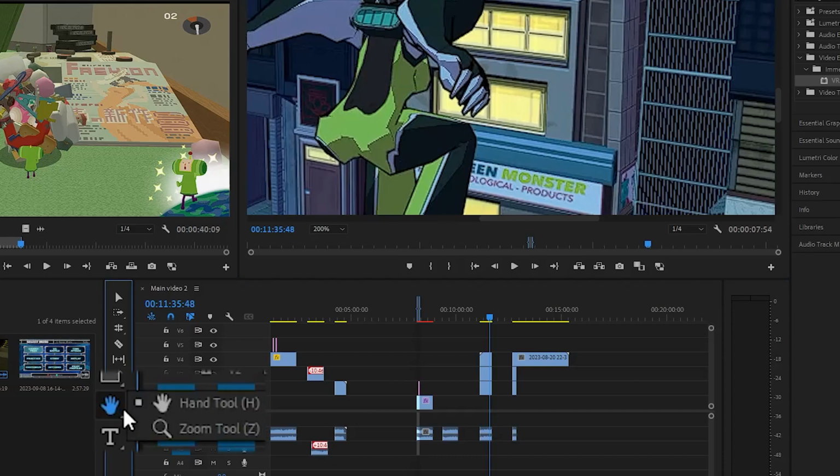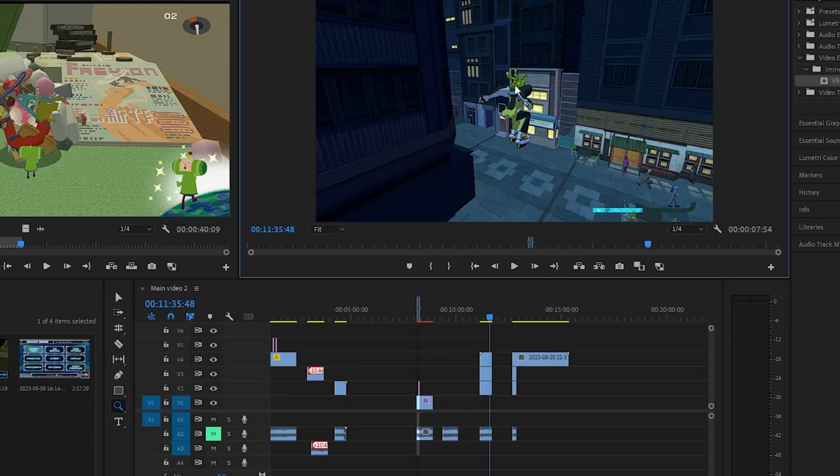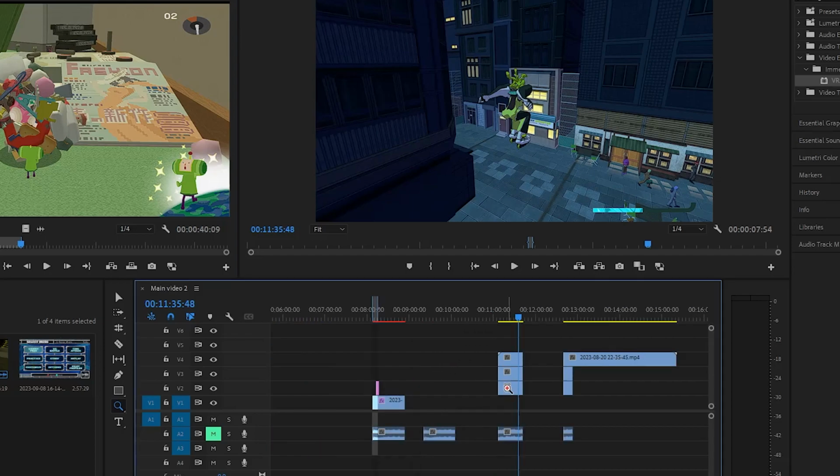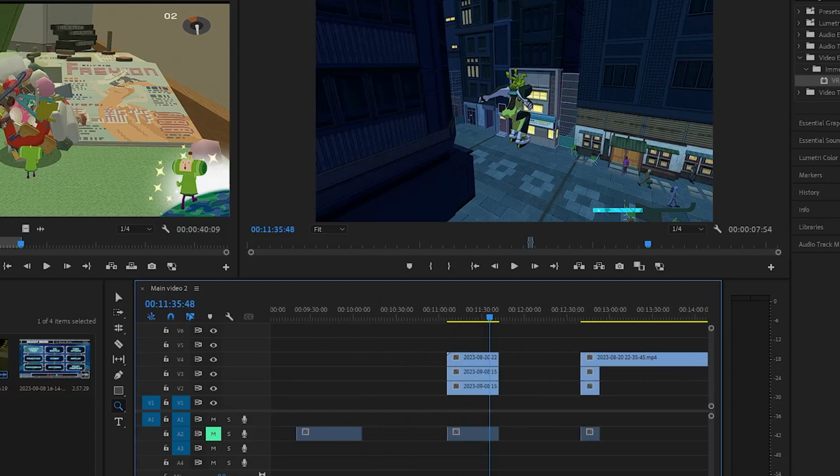And also, if you hold on to it when you go to the tool, you will see that it also has a zoom tool. Now, this is not what you think. This is not for zooming into the project. No, this is for zooming into the timeline. Which, interesting. But like I said before, because you already have something that does it, and better, it's not that crazy.